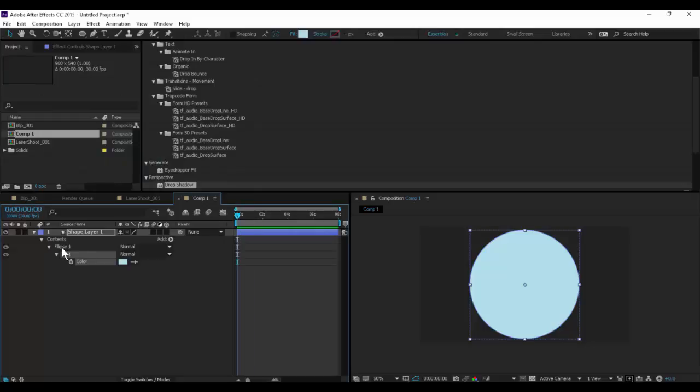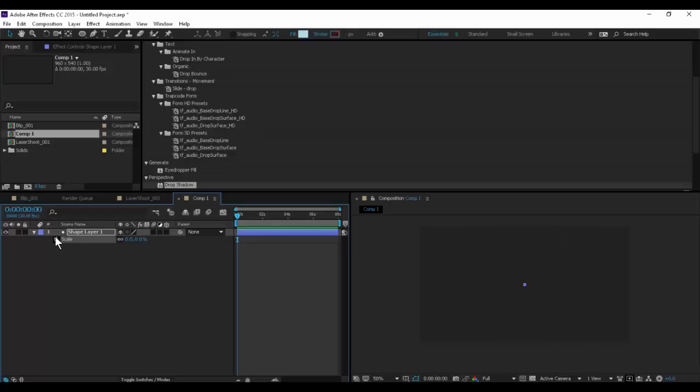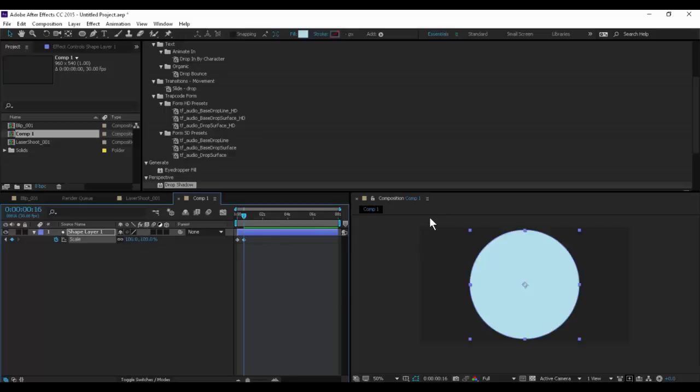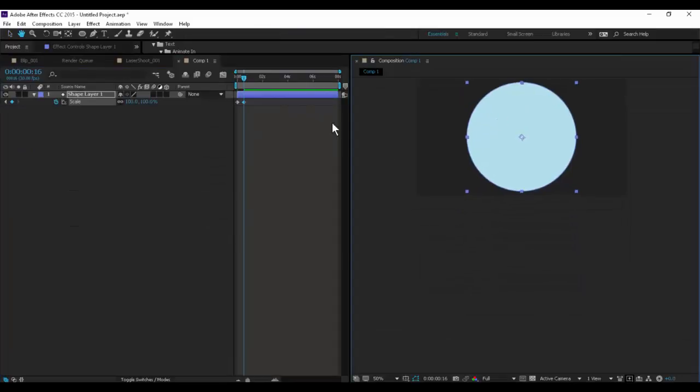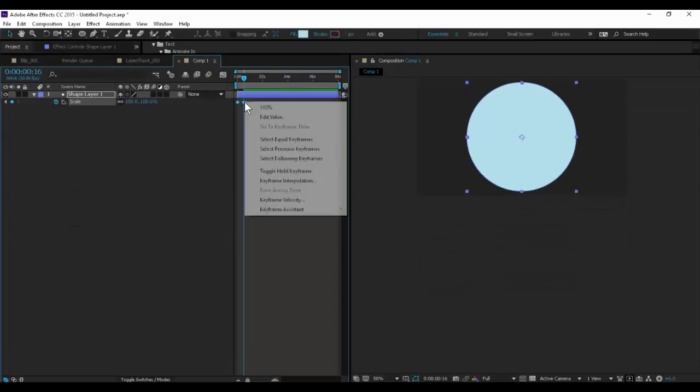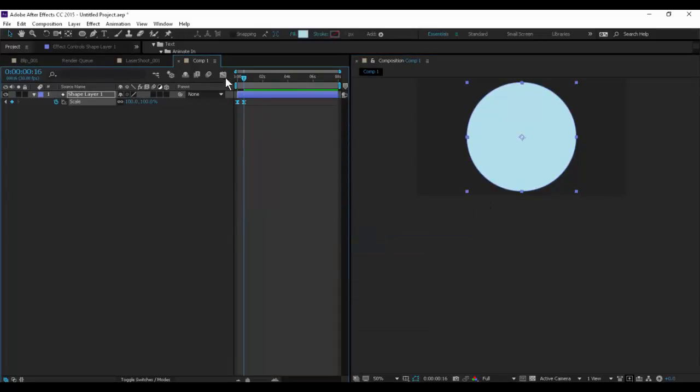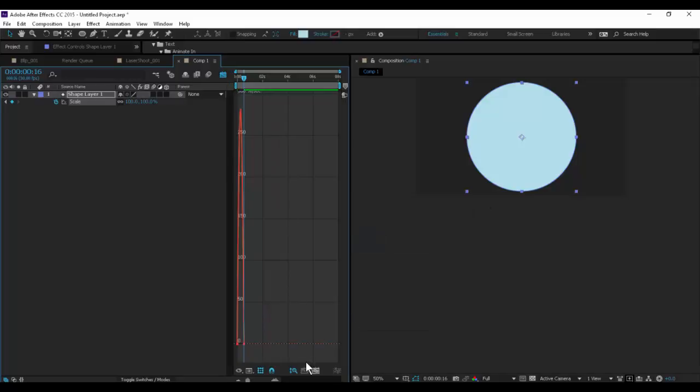So I'm going to animate this thing scaling. So I go to my scale, set it to 0, it's gone. I go up a little bit, set it to 100. There it is. Okay, so now I easy ease. I go to my graph editor.